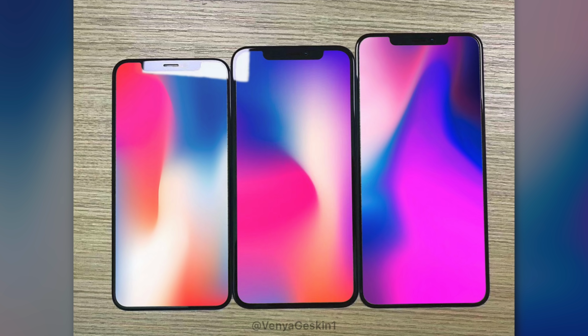Looking at these images once again, Ben Gaskin actually mocked up how some home screens, or I should say wallpapers, could look on here, and it looks good. You can see the bezels being thicker isn't something that I think is going to be that annoying. I mean, when you're comparing it to the super thin sides of the iPhone 10 version 2 and the iPhone 10 Plus, they do look a little bit thicker. But I think when the phone's actually in your hand, it won't be that much of a difference. And I think this solution is definitely the best way Apple could approach doing an edge-to-edge display with an LCD screen.